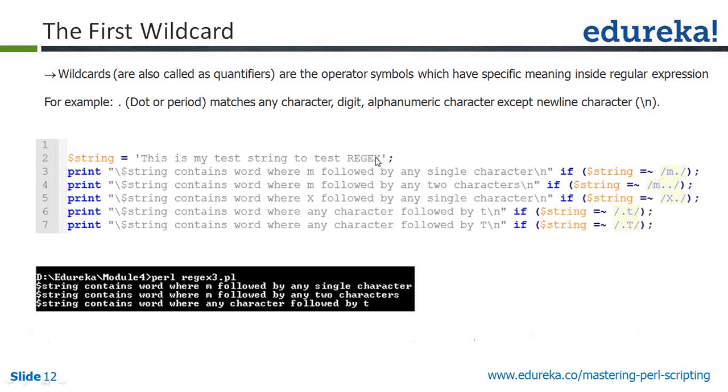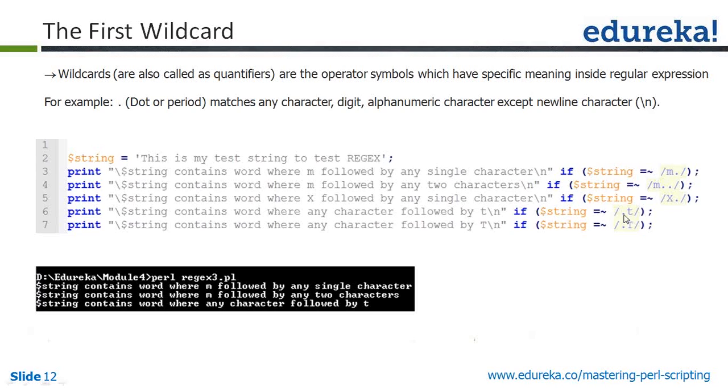Now x is the last character over here. We don't have any character followed by it. So definitely this statement is not going to be executed. This regular expression is not going to return a true value. So that's why we are not going to see this particular print statement in our output.